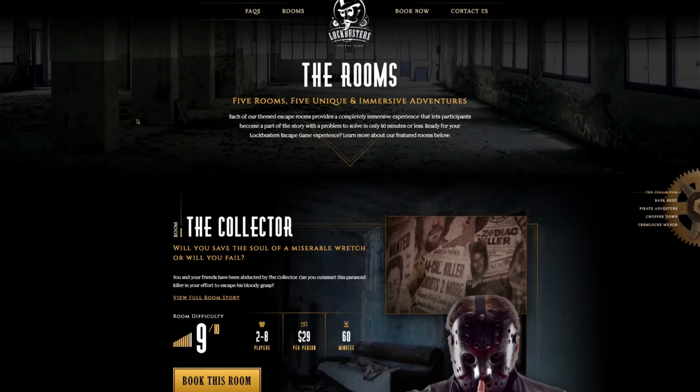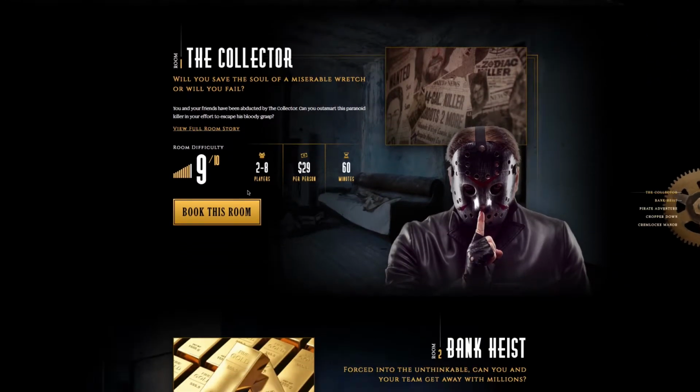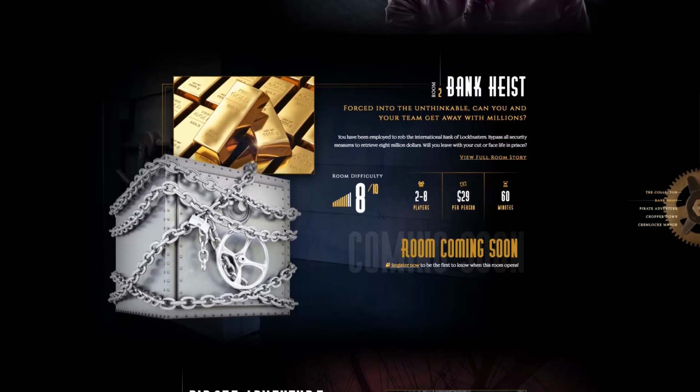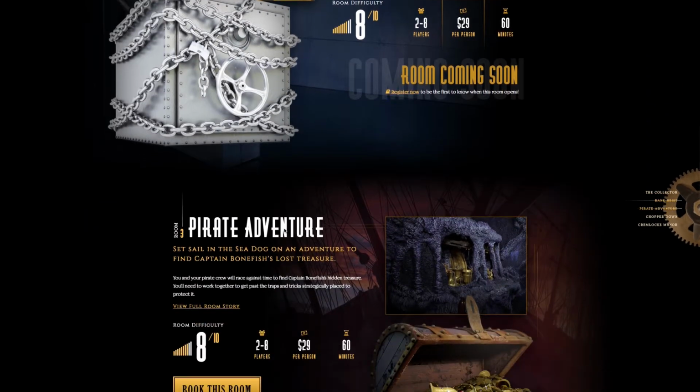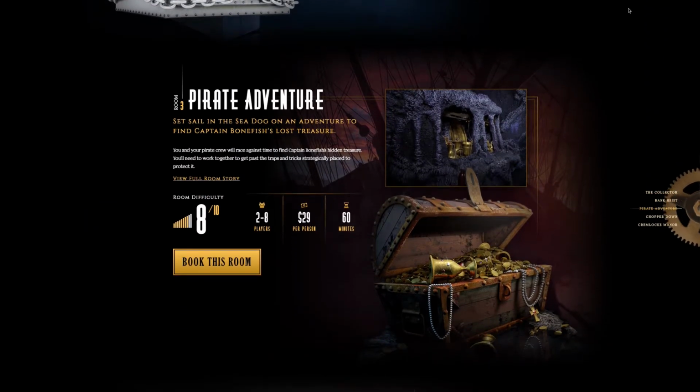So what I want to do is give you a real-life example of Blockbuster's escape room, which is one of our clients. And if we just look at their rooms page and we focus on the say component, we might outline things like, how much does this cost? How many people does this room hold? How difficult is this room? How long does it take to finish? Information that we can easily outline and organize per page in order for us to make sure that we're aligning centrally towards what that visitor might be looking for.